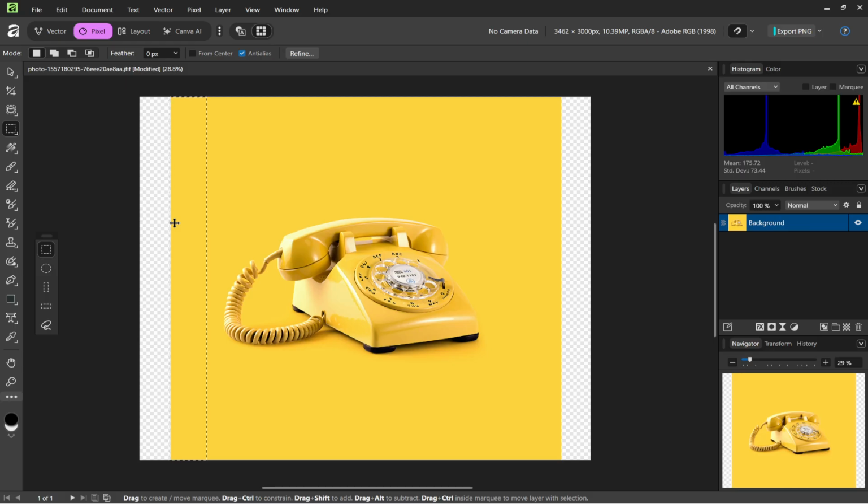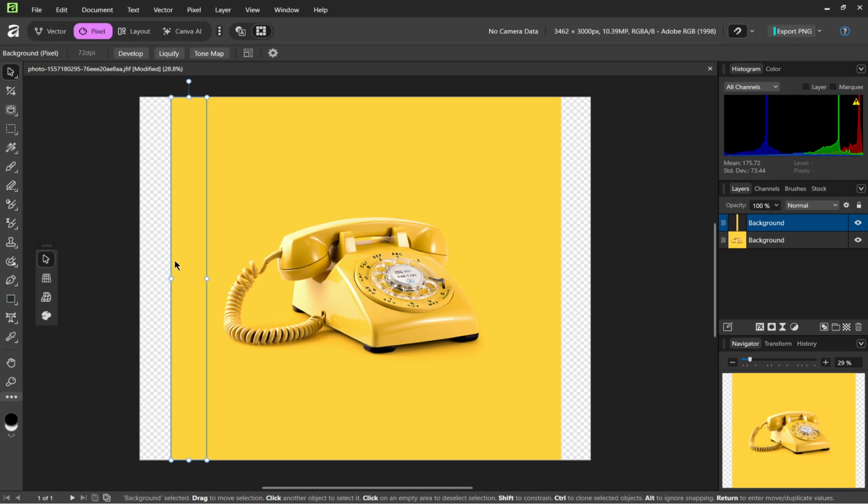With that strip selected, duplicate it onto a new layer by pressing Ctrl+J on Windows or Command+J on a Mac. You now have a copy you can move independently. Press Ctrl+D or Command+D to deselect so you can move freely. Switch to the Move tool from the left toolbar. Click your duplicated strip and drag it across the transparent area to cover the gap.